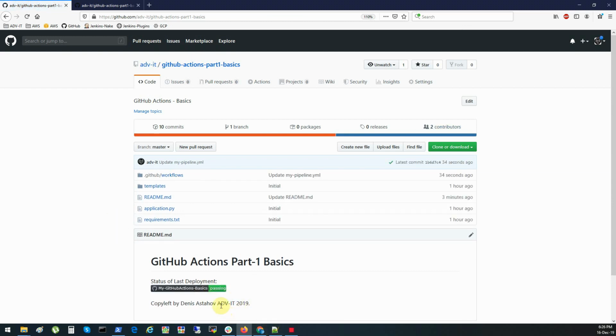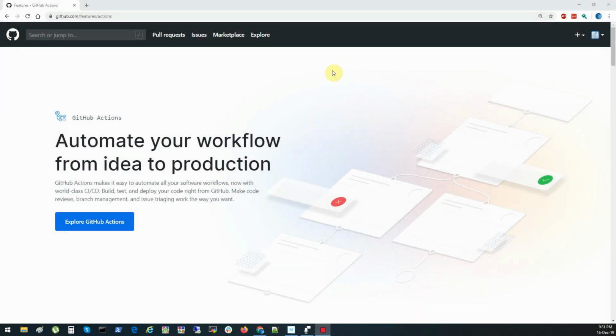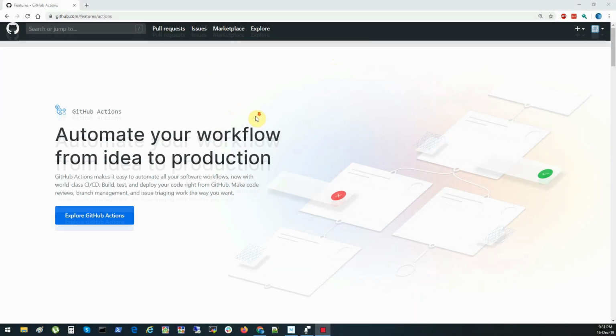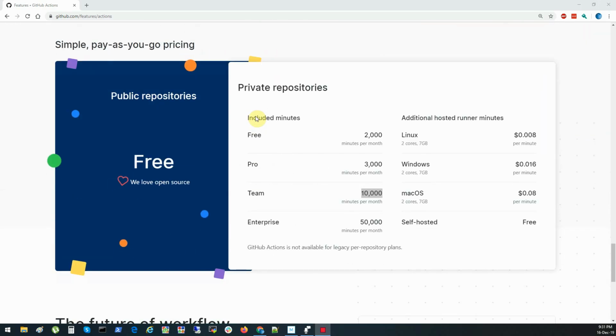Okay, it's finished. Nice. Regarding prices for GitHub Actions, on the official website, if you scroll down, here are the prices. If you have a public repository, it's completely free, unlimited as I understand. If you have a private repository, which is not free itself, you still have 2000 minutes per month free. And if you have additional packages which you purchase from GitHub, you see that's the amount of minutes which are free. If you exceed these minutes, this is the price you're paying. So great, yeah. You see, they love open source, so that's cool.